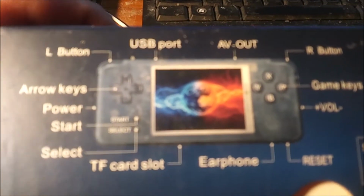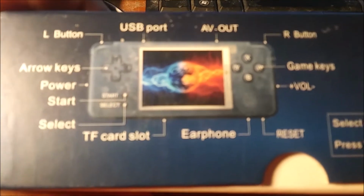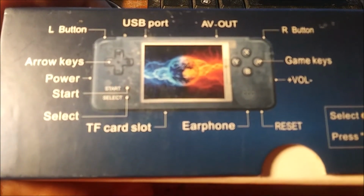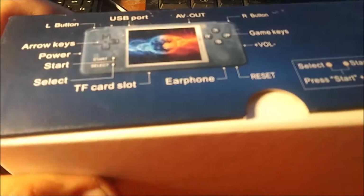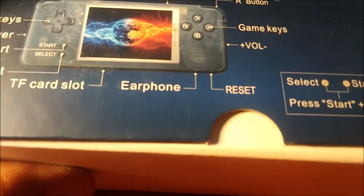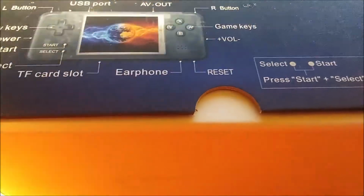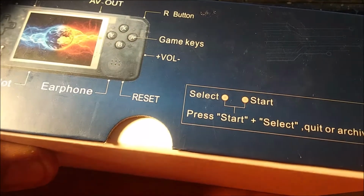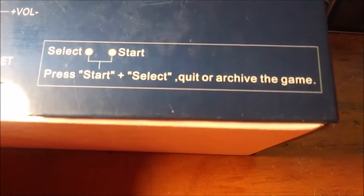Alrighty. It has an L button, R button, all that good stuff. The basic Super Nintendo setup. Let's see, there's a power button, start select. There's a slot in the bottom for your TF card. But these things also have an internal SD card slot, earphone, and a reset button, which I believe on these, the reset button's shoved all the way inside. You gotta use maybe a toothpick to reset it. Select and start to quit or archive the game, so it supports game saves.